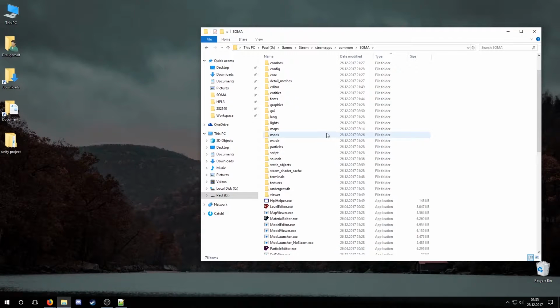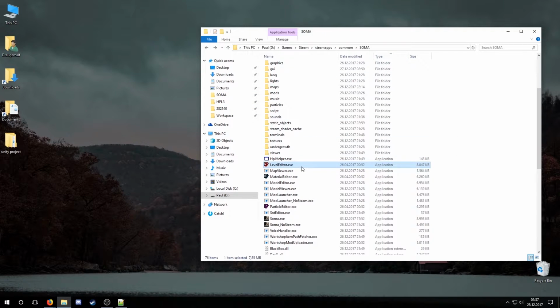Then there's the mods folder, in which we will be storing all mod-related data. The Steam Workshop downloads mods in another directory under Steam, which is handled separately by the game, but for modding, we'll have to use this one. I recommend adding Soma's main folder, the HPL3 folder in my documents, and the Soma Workshop content folder from Steam to quickly access them in the Explorer.